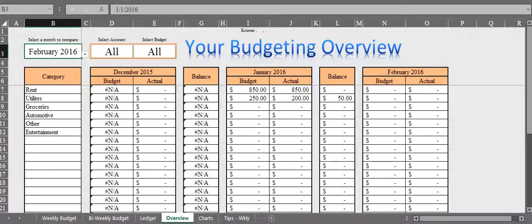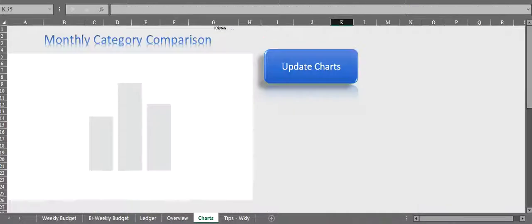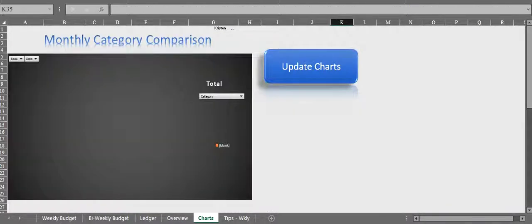If we were to do February, this would move this amount over. It would show us how much of a balance we had left over versus what we budgeted, and then we would be able to see February's information and again March's information. So this gives us the opportunity to see, I budgeted $250 for this category. I had $50 left over, so maybe next month only budget $200, and this will give you a chance to actually start saving money.